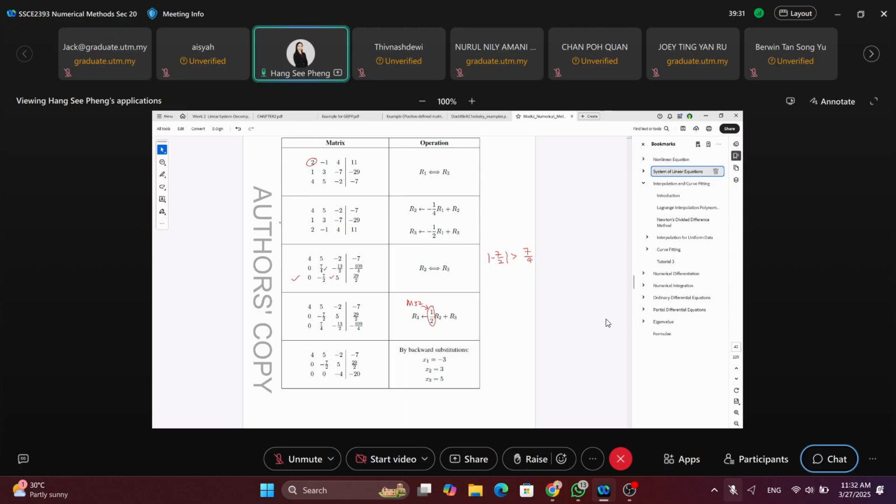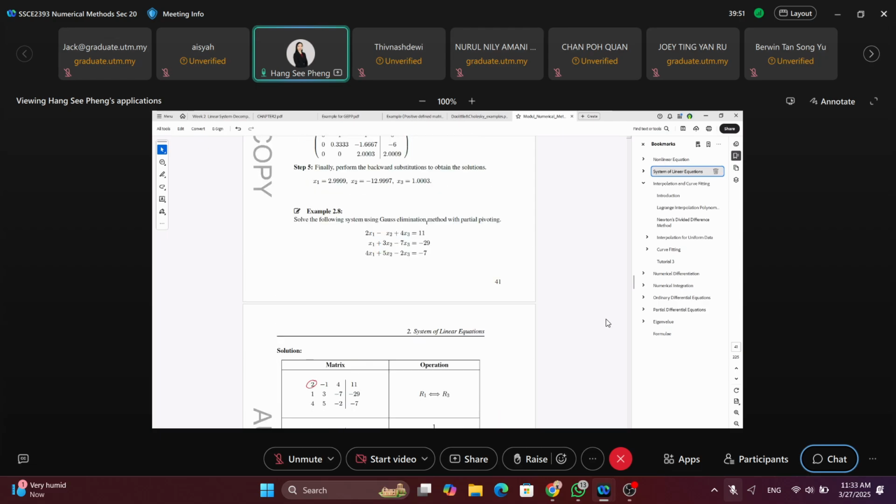So for this column, after you're familiar with it and you know how to key in all these values in your calculator and get the answer that way, then you can do that. Okay, so that is the Gauss eliminations with and without partial pivoting. But for our assessment, most of the time you will see questions on partial pivoting, because Gauss eliminations without partial pivoting, you learned before, I think in EM1 or EM2. So for this part, we introduce partial pivoting. That is the scope for your assessment.